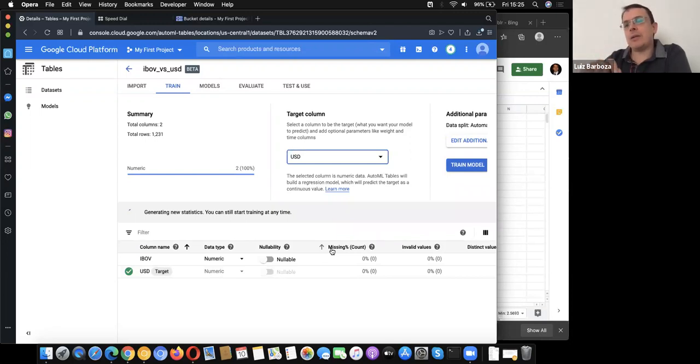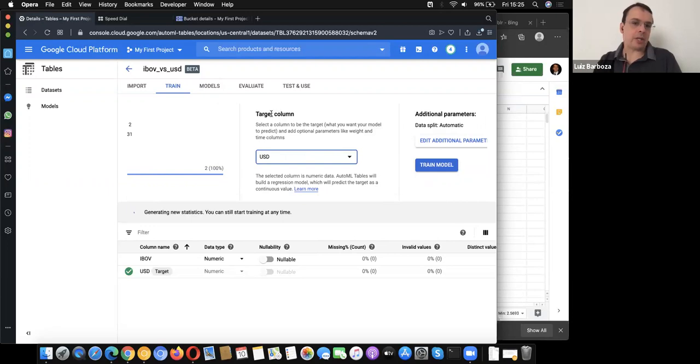So once I have the information where the stock market is going today, or going to close today, I have an idea what the final value of the currency will be. All right. So I mentioned here the target column, what you call the label, the information that I want to predict. That's the target column. In the other columns here, we have an additional column, which is the stock ticker for Bovespa, IBOV. That's what we call features, the information, the variables that I'm going to use to predict the target column or the label.